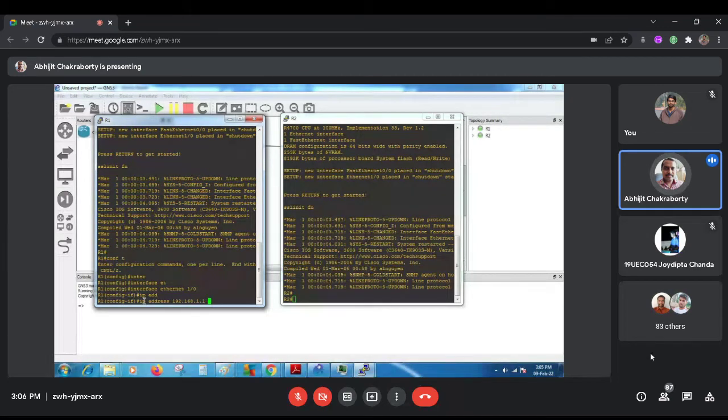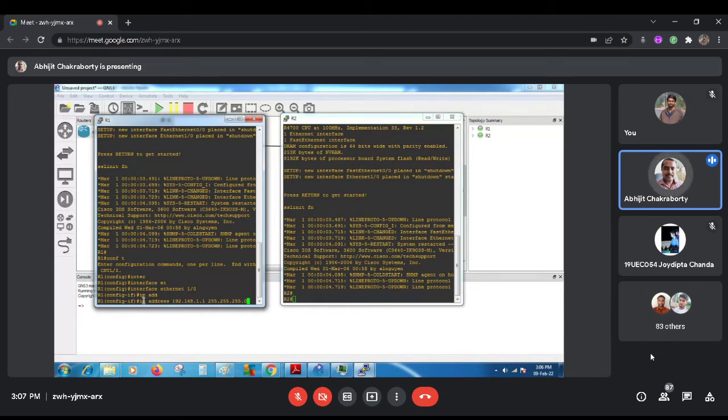And you have to put the subnet mask also with your IP address. By default for class C, the subnet mask is 255.255.255.0. Fine.